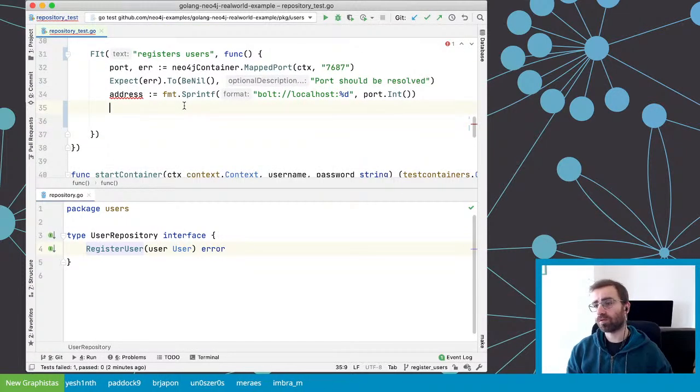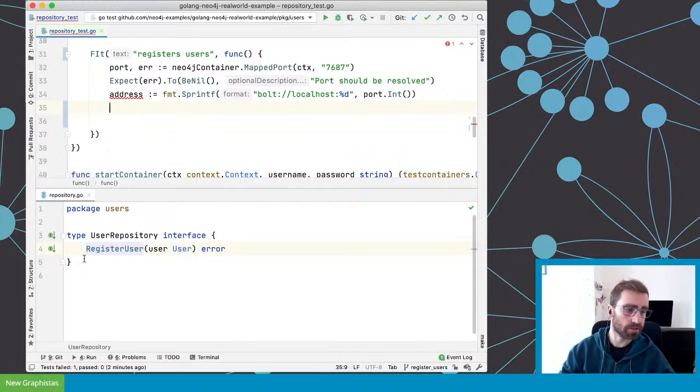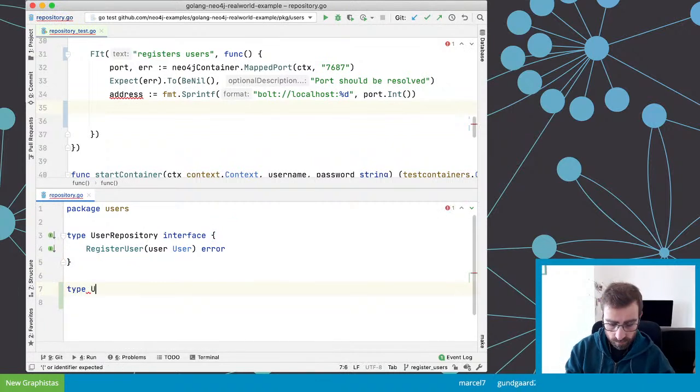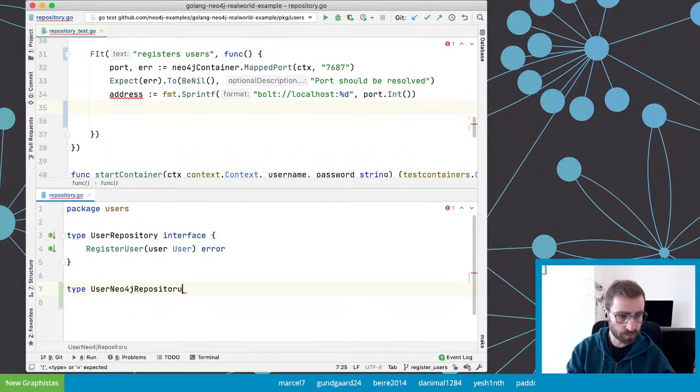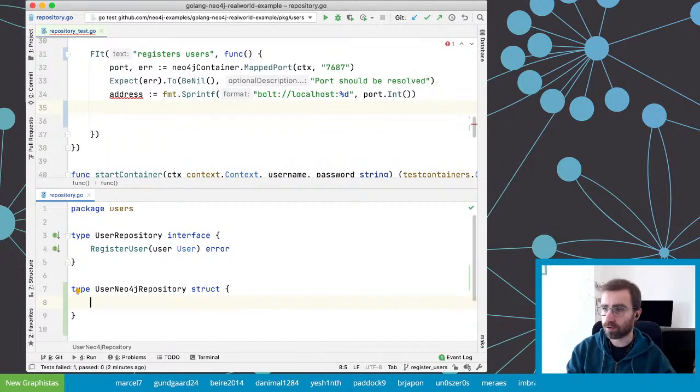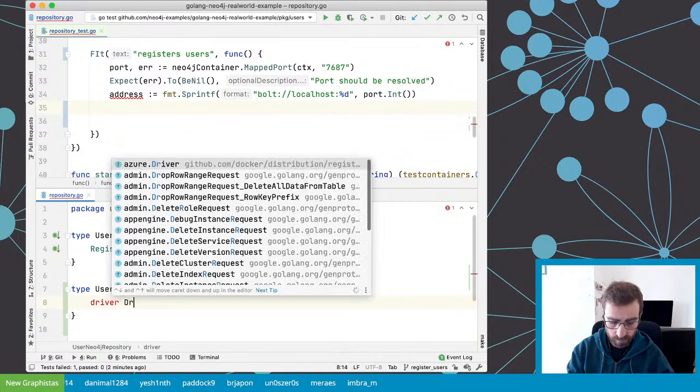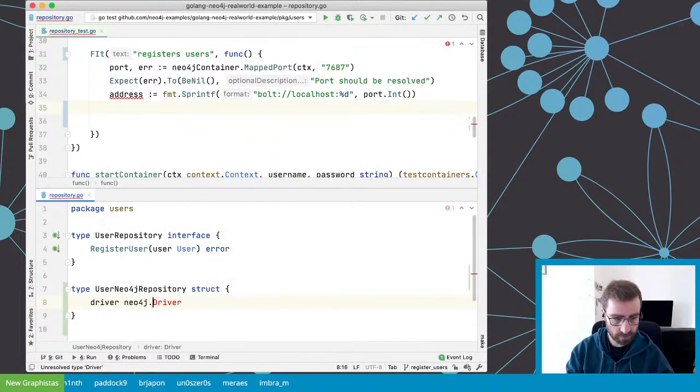What I probably want is to be able to configure a driver directly when I instantiate a client. So I will probably need something like, I don't know, let's say something like this, a repository that will accept a driver, but then for that I will need to implement. So probably something like this. However, I need to import it.